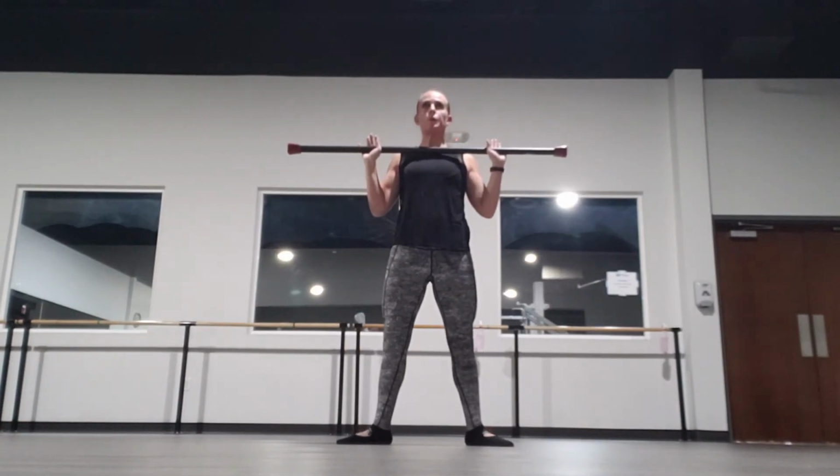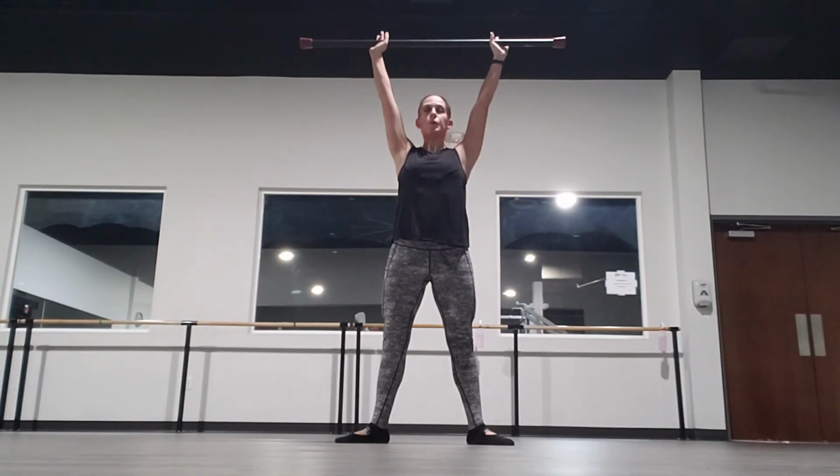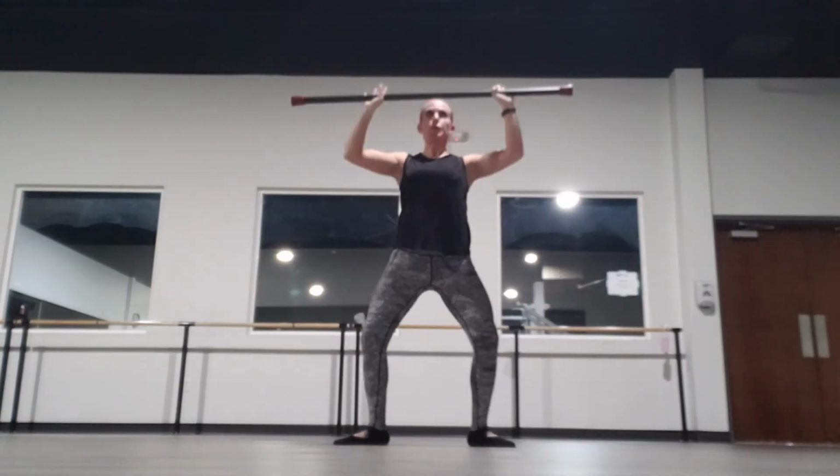Switching to a releve right here. And now we're weighted and don't have the balance of the bar pressing down on the floor. Now we're going to plie, lift up and press the bar overhead. So as those legs straighten, the arms straighten overhead.